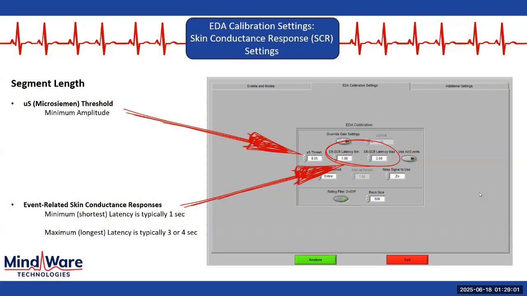It's an actual, psychologically driven phasic response here. And so 0.05 and above, if we see any one of those hills in which the amplitude is 0.05 above the trough location, we're going to say that's a skin conductance response.